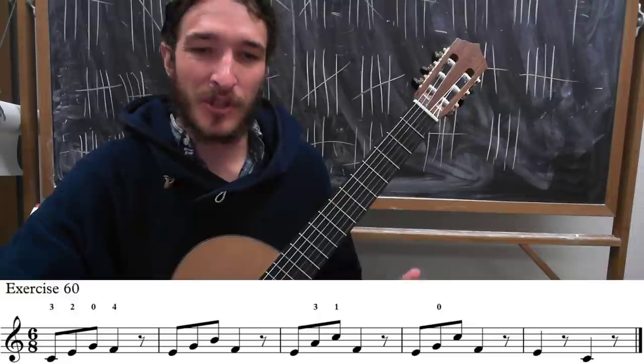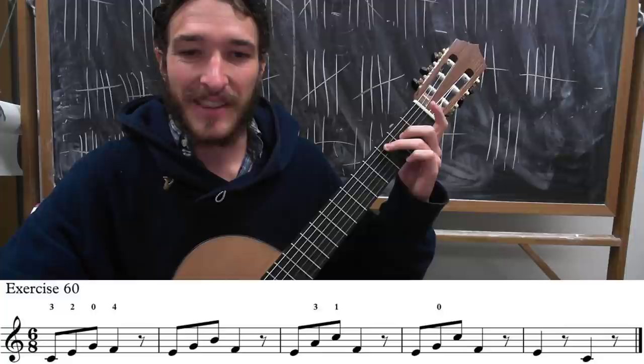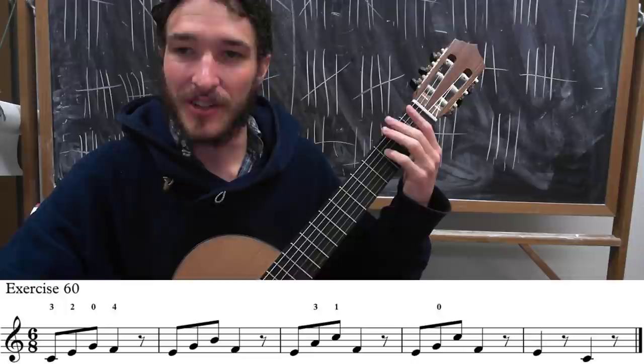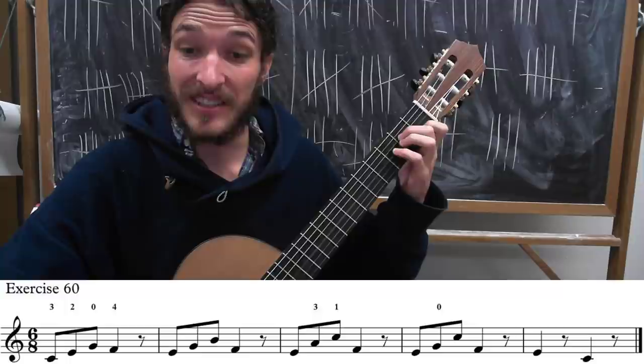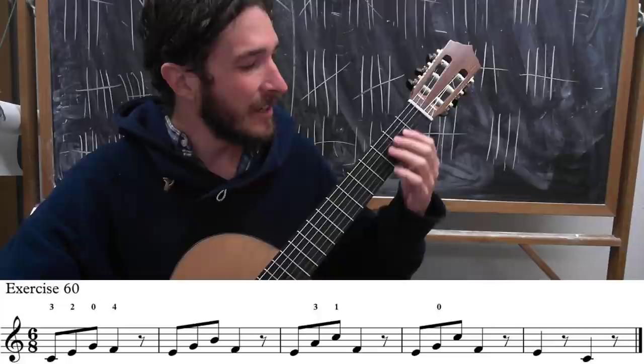We're using a third finger for the C on the A, second for that E, then open G, and we're gonna use our pinky to get an F on the D. And there's a short rest. Then we get E, G, B, and then F again. And then E, A, C, F again. And then E, G, C, F. And then E, C. So let's count in. One and two and one.